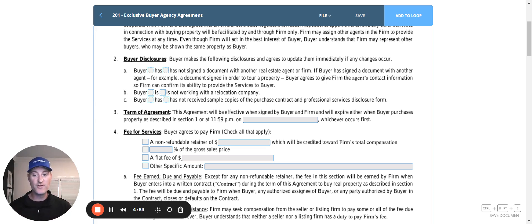It's an unfortunate situation. You may have to decide you just can't represent that buyer if they want to go see that home — that's probably the safest way to handle it. Or you may decide to reach out to the other agent and offer them a referral fee as a professional courtesy if the buyer decides to move forward and purchase that particular property. Or you may decide not to work with that buyer so you don't end up working for free. Then section B asks if they are working with a relocation company — of course you need to know that. And section C asks if they have received sample copies of the offer to purchase and professional services disclosure, so make sure you are providing those documents and having them check that they've received them.